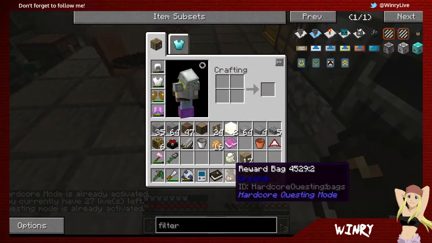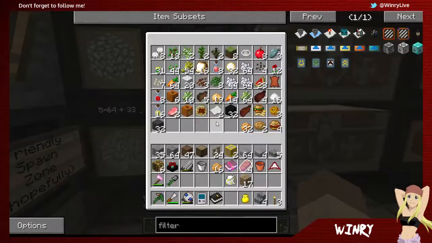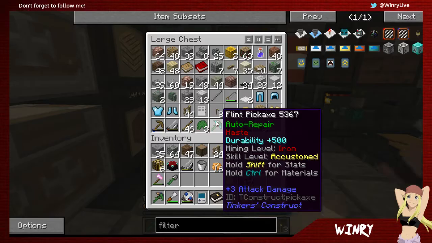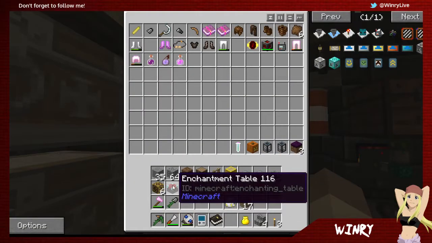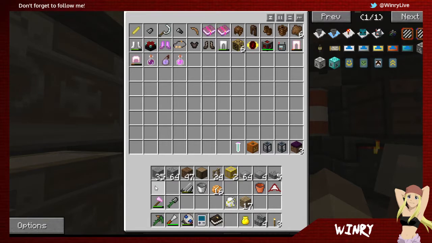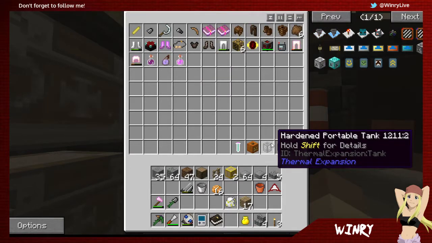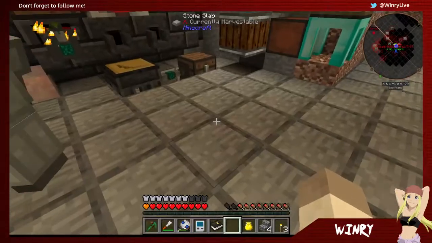That's 10. I have a glowing bread. That's your 6 and... I got unbreaking 1. You got invisible. Yeah, because I went into a... I got an enchanting table and everything. Yeah, I did too. So we have 2 enchanting tables, which means we can turn one of these enchantment tables into an auto enchanter if we want. Or a trunk loader. Or a trunk loader, yeah.